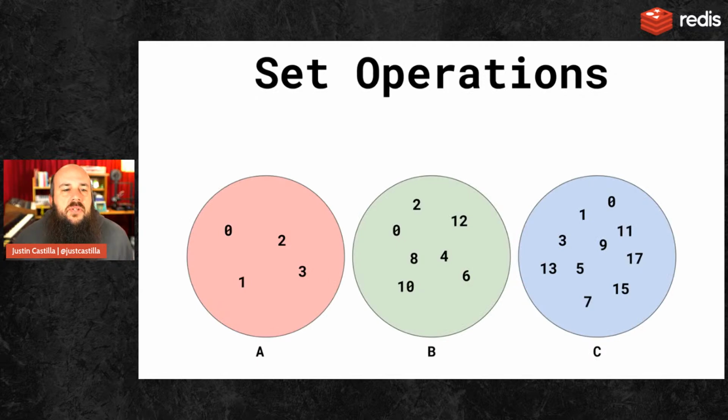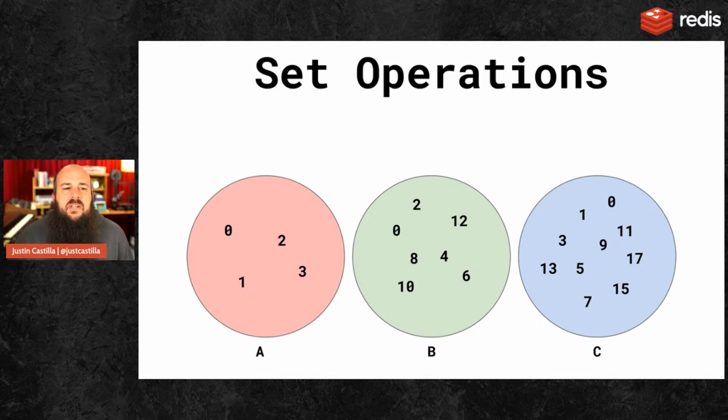Cool. So the real fun thing where sets really kind of earn their pay is when we have set operations, where we have multiple different set keys and we have them interact with each other. We ask them questions like, what do you have in common? What do you have in uncommon? So, you know, what's unique to your set compared to this other set?